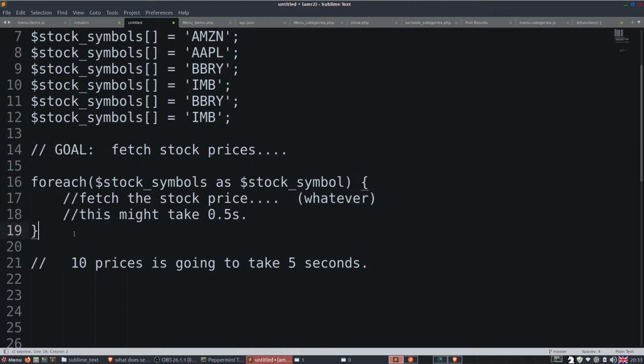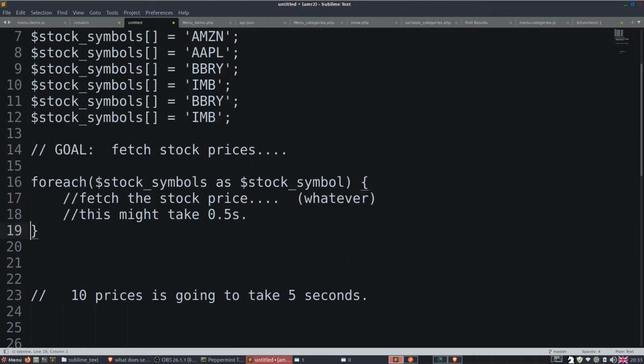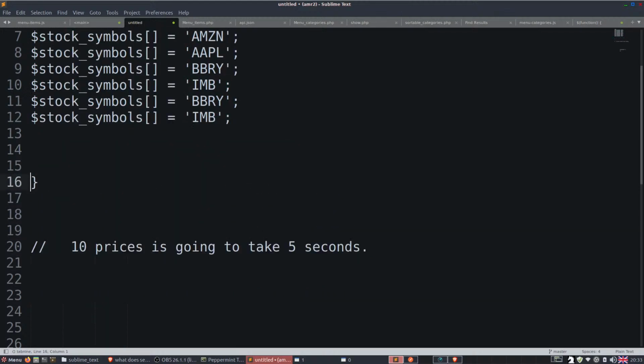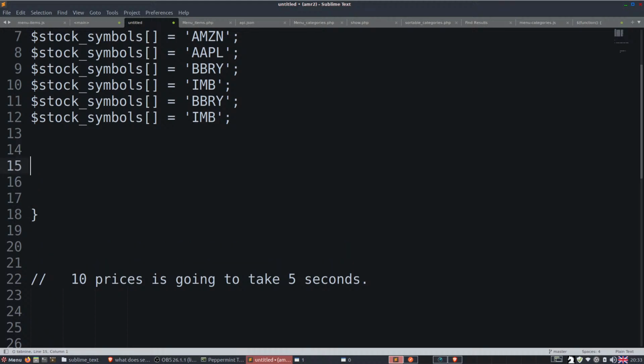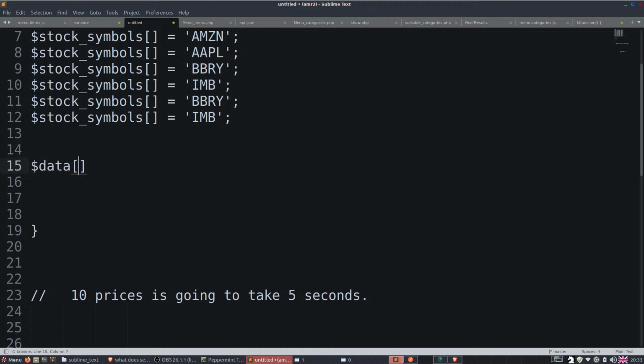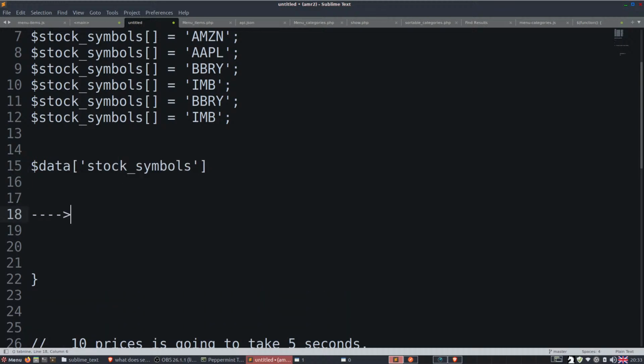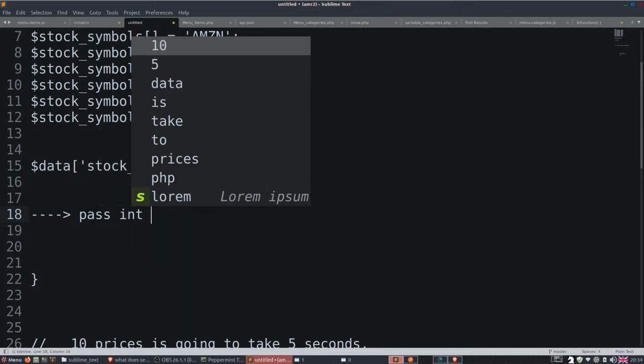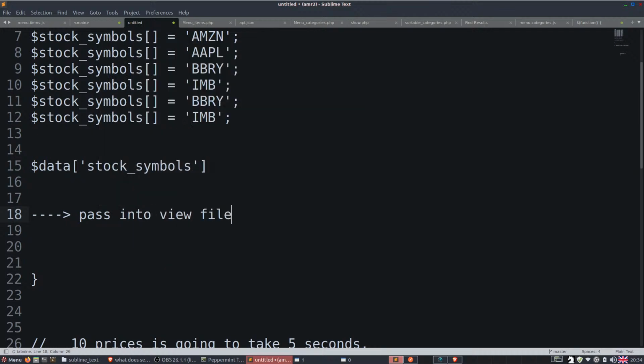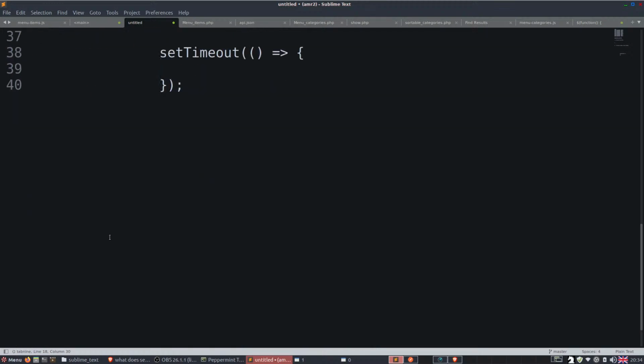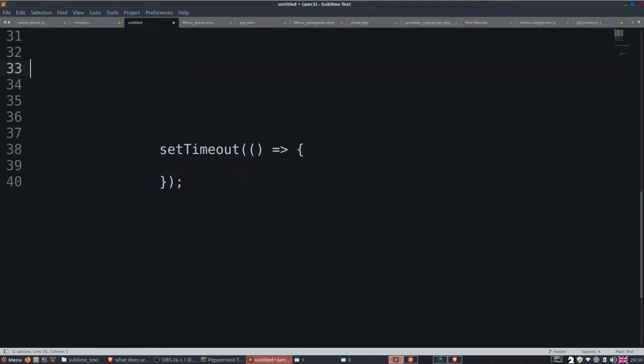However, if you take the stock symbols and you turn it into an array, let's say, something like data stock symbols, and then you pass it into a view file, well, now life can get interesting, because in our view file we can switch to JavaScript. So imagine we're now looking at JavaScript here, and in JavaScript you can still do a for loop.